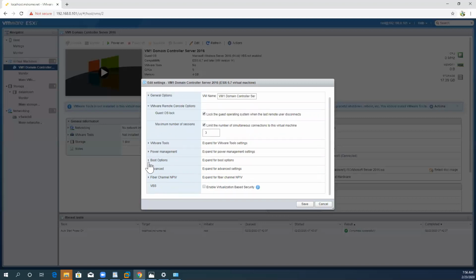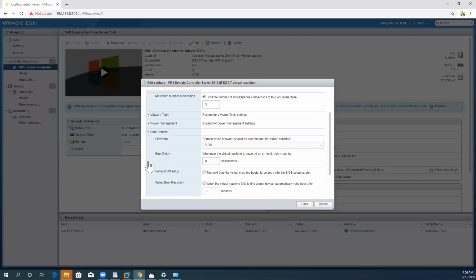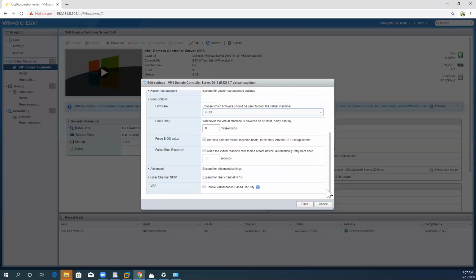And on the downside, when I go to the boot options, here you can see that the BIOS option is selected. If you want to select the advanced startup options, you can also click on this button, and the UEFI boot option is also available. So it depends on your hardware infrastructure. It selected the BIOS option, which is the legacy system, or if you want to utilize the advanced system, you can select it from here. And for the force BIOS setup process, you need to check it, and there are other tremendous options available for the purpose of customization.